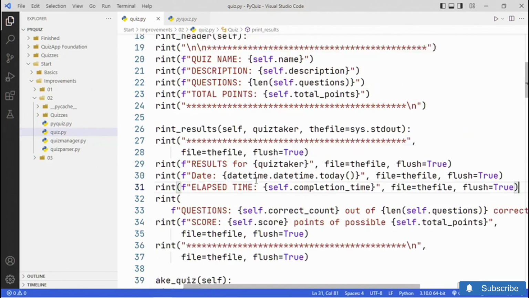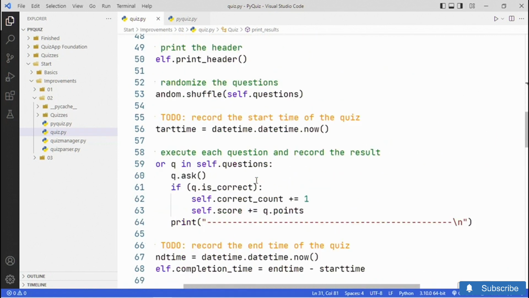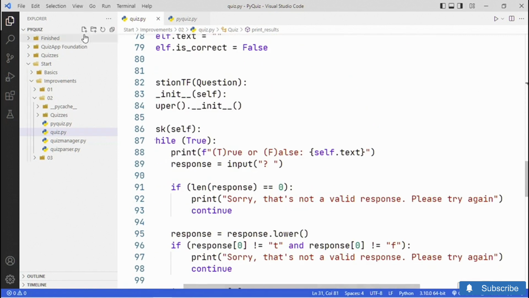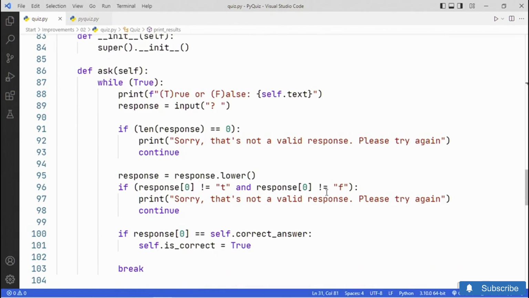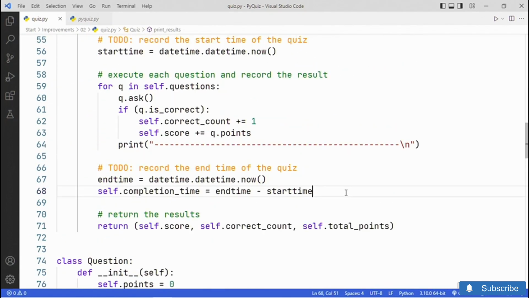Okay, let's go back to the quiz, and let's scroll down to where we measure the completion time. And that is right here. Okay, so what we're going to do is set the completion time. Instead of just simply subtracting off the start time from the end time, what I'm going to do is create a new timedelta.